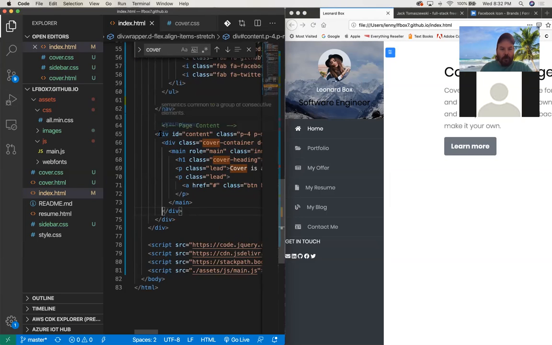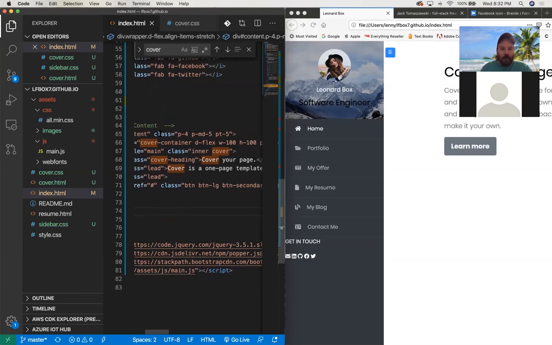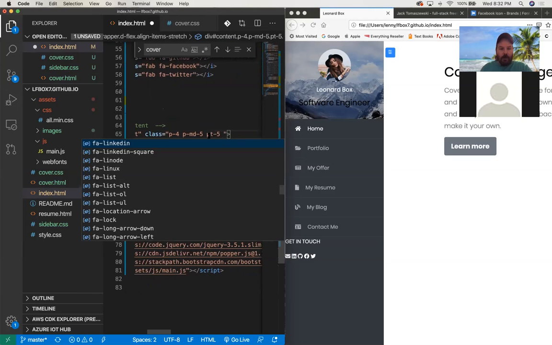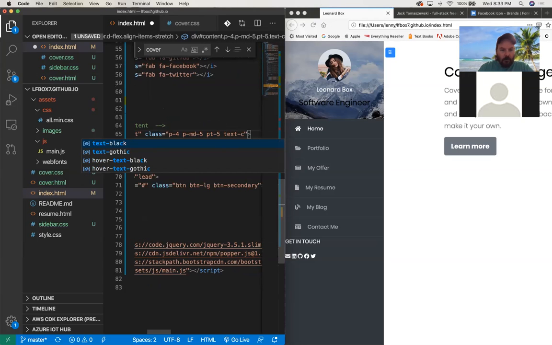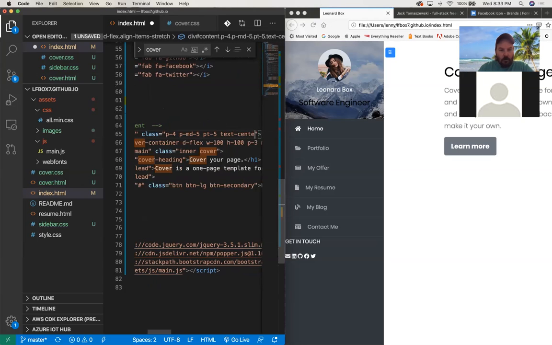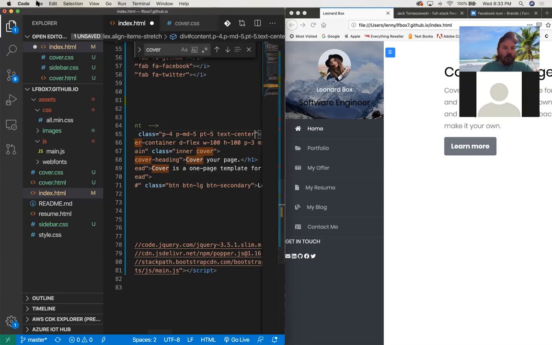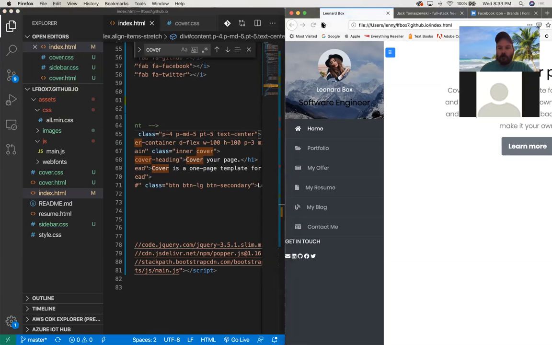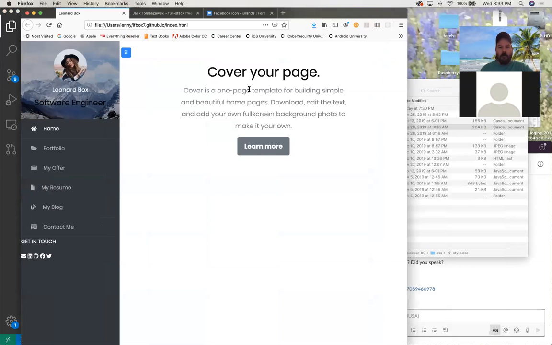So on this first div right here, on line 65, after the padding top 5, which is another Bootstrap class attribute, we're going to put in another one, which is text center. I think. Is that correct? Okay. So we put in that attribute right there, and you see now our stuff went to the center of the page like it was before.